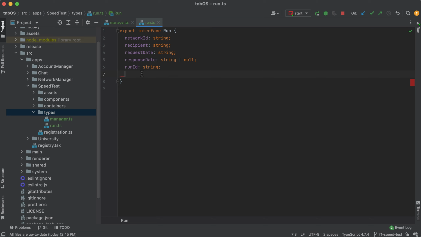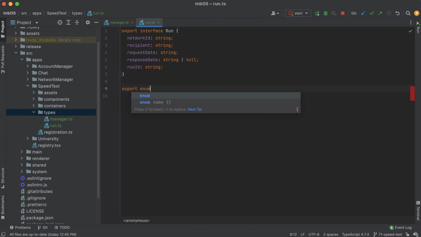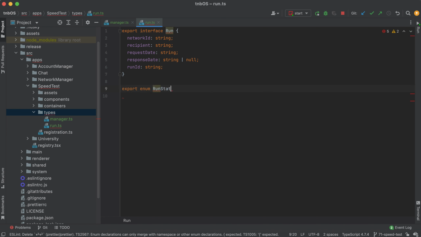Aside from this, we're actually going to have one more value in here. But before we do that, I'll go ahead and create an enum called run status. This run status is either going to be equal to pending, and it's going to be pending whenever we first send it out, but we haven't received the response yet. It can also be equal to success, and we'll set it equal to success once we get a successful response back, of course.